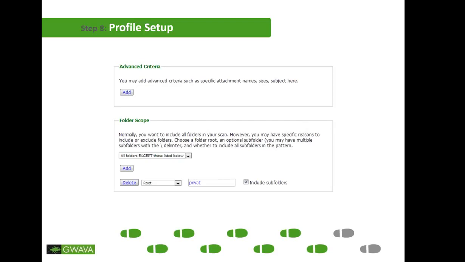Meaning if you allow private messages, you can tell the users that they have to place it in a folder private, and then you can except this folder from being archived. Or if you say, okay, we want to archive only messages from a folder called archived, then that's also possible by selecting a folder which you want to archive.